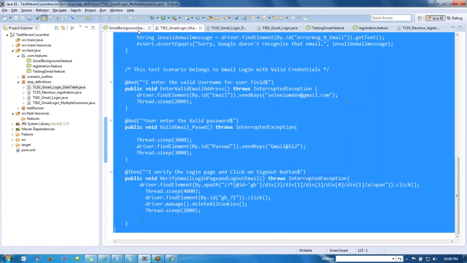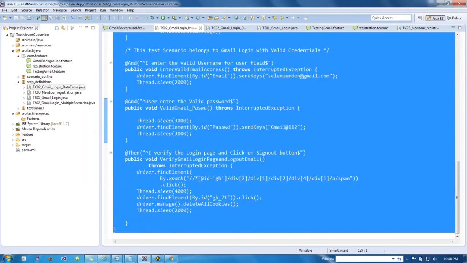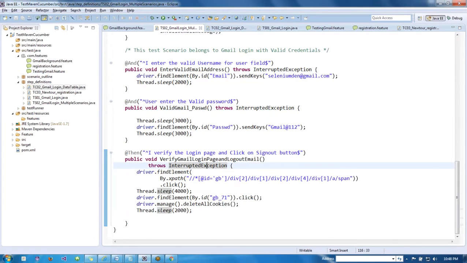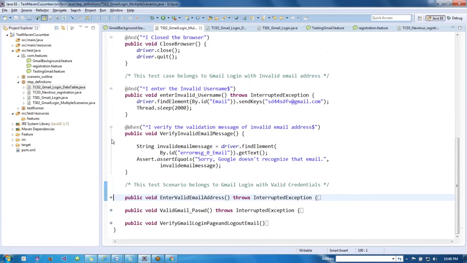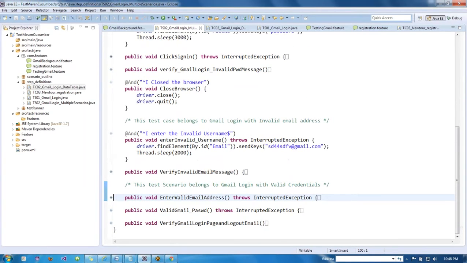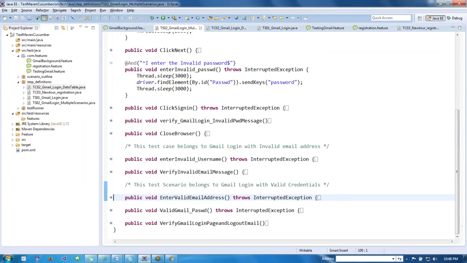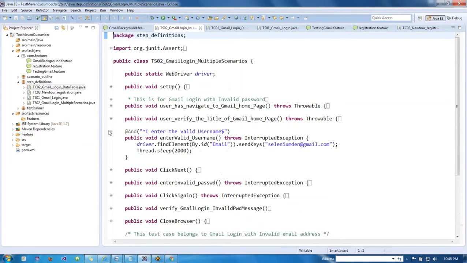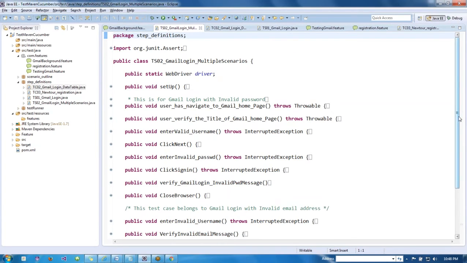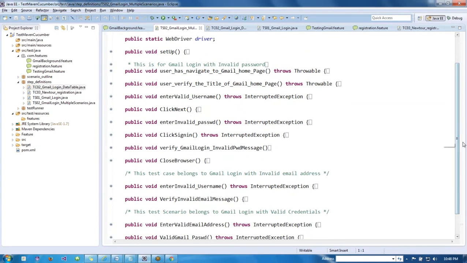Okay, let me press Control A. Yeah, can you see my screen now? Yes. Okay.